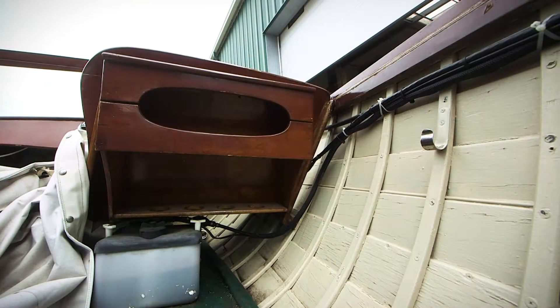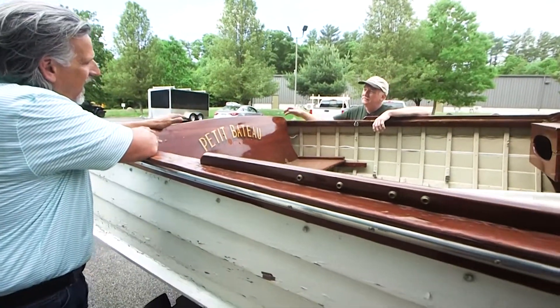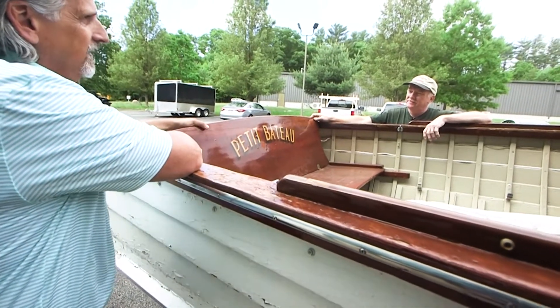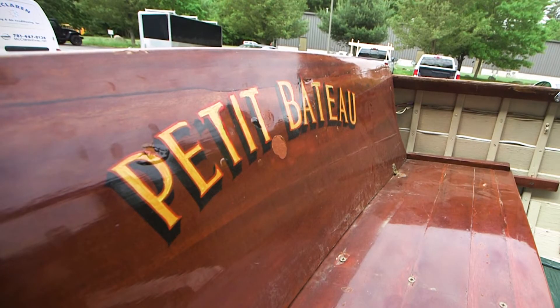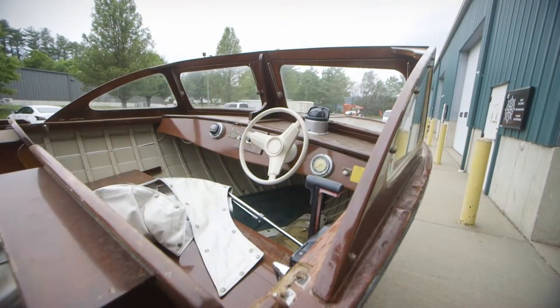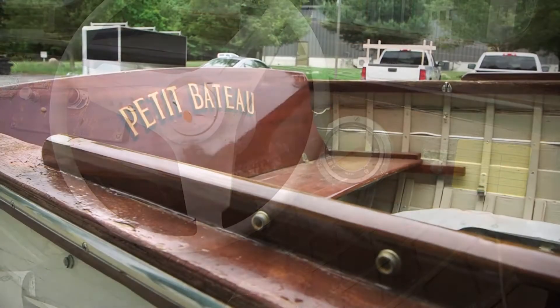This is a piece of furniture — a piece of art, if you ask me. And there's one thing that jumped out. I want to show it to you. Really, this jumped out at me: I hope you can keep this piece, because 'Petit Boteau' is the name of the boat. That patina, the artistry of this hand-painted boat name is amazing. Would you save that, or refinish it and have it redone? The goal would be to save it — nothing is broken here. It means 'small boat' in French. There's always something that defines these small boats, and in this case, there is no other Petit Boteau.